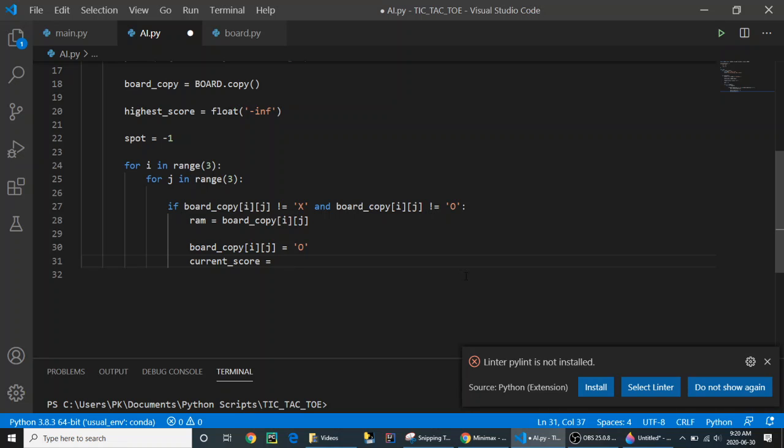So we'll set that to, we'll create a method called Minimax. And then Minimax takes in 3 arguments. So it takes in the board. It takes in the depth, like where we are. We don't type depth, we start at 0. And then it takes in if the maximizing player is the next turn or the minimizing player. So we just tested this spot, right? What we did by testing this spot is we moved as the maximizing player, so now it's the minimizing player's turn, so we'll set this to false.